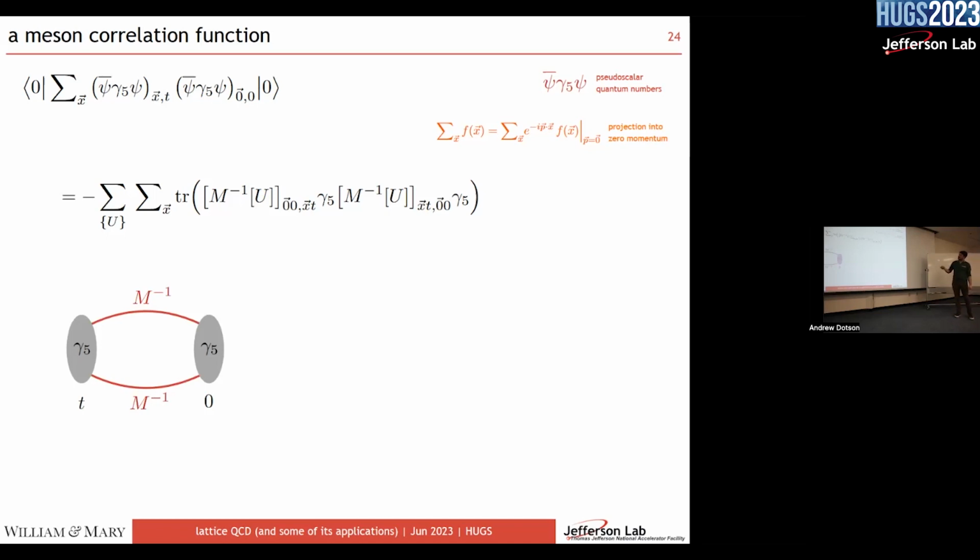And it's helpful, because this is hideous, to draw a drawing which shows what that is. It looks a bit like a Feynman diagram. So we represent the gamma 5 sitting at this space-time point by this blob, the gamma 5 sitting at this time point by this blob, and the things that appear in between are these propagators. So we draw them like propagators. So this drawing just represents that, and it looks a bit like a Feynman diagram in that it's got propagators in it.